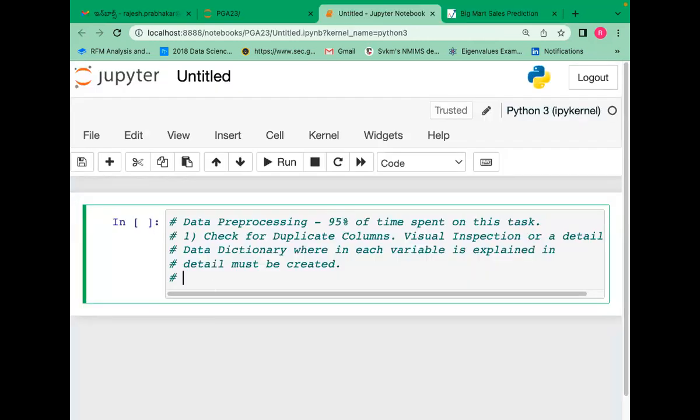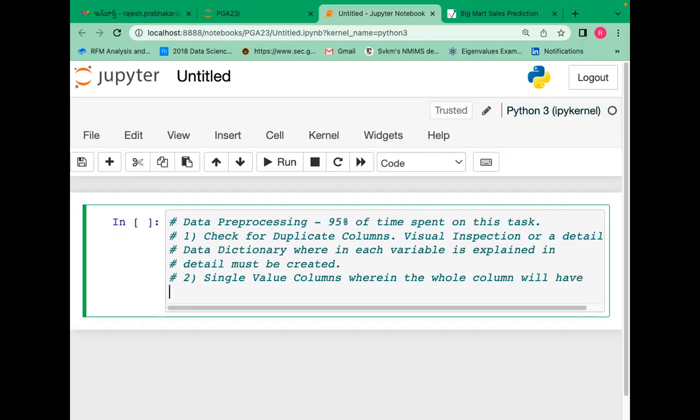The second task is single value columns, wherein the whole column will have only one value, like all 0 or all 1. How will you identify it?